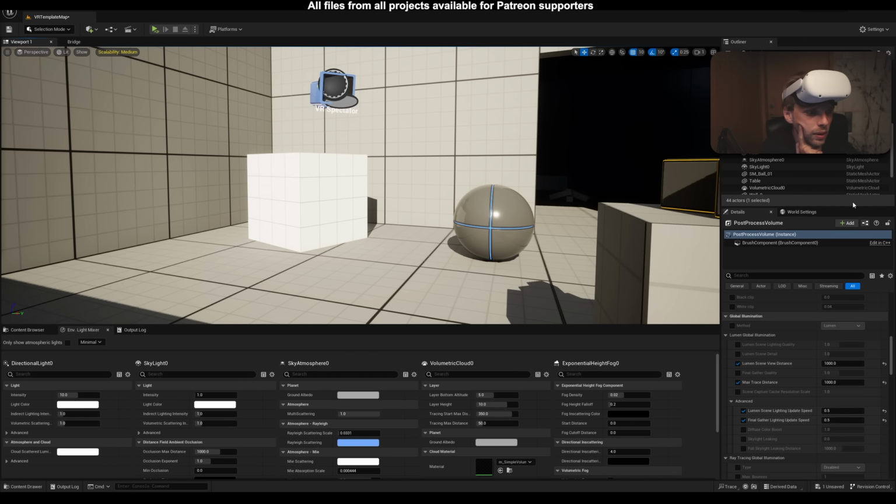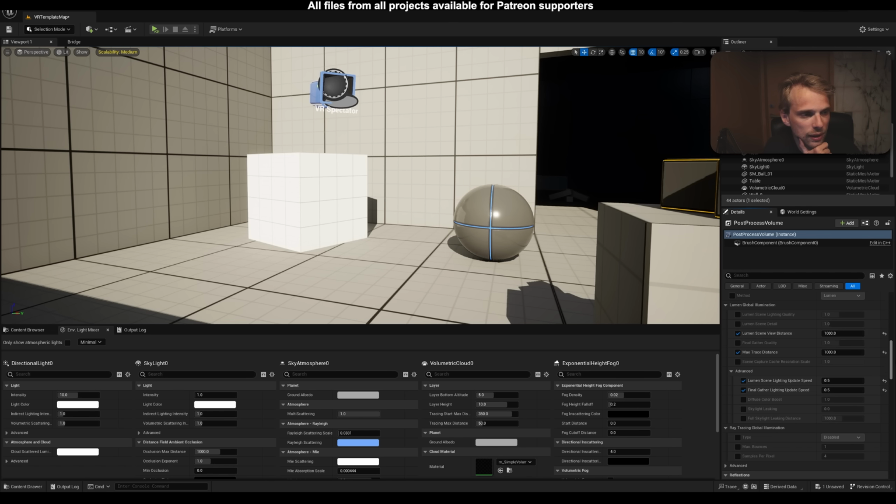So we are dealing with Lumen global illumination, set to Lumen scene view distance 1000 centimeters, which is 10 meters. Max trace distance also 10 meters. Lumen scene lighting update speed 0.5 and Lumen final gather lighting update speed 0.5. Those are the settings that I have changed here.